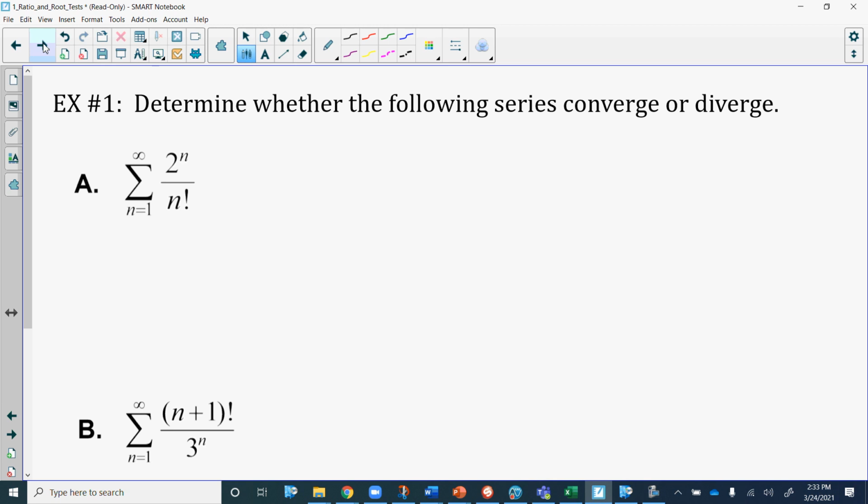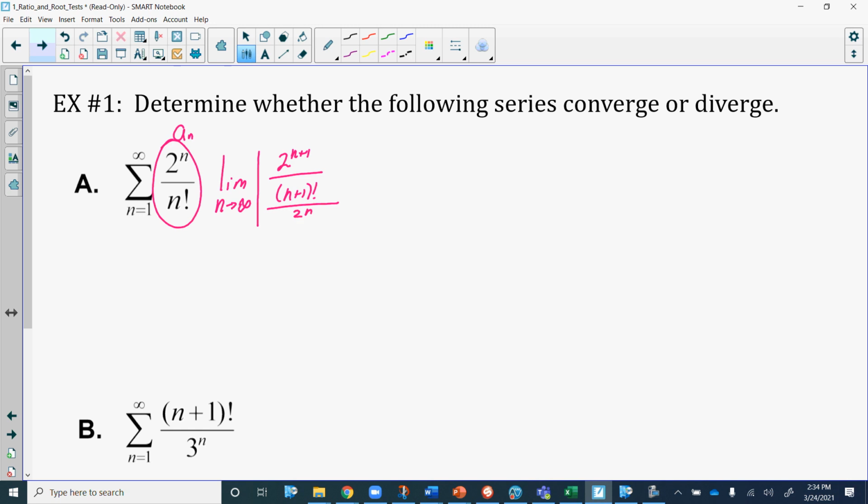as an actual ratio itself. So if I want to look at this and say, okay, using the ratio test, can I determine if this is going to be convergent, divergent, or inconclusive? I'm going to start it off by saying the limit as n approaches infinity of the absolute value of a sub n plus 1, which in this case would be 2 to the n plus 1 power, divided by n factorial would become n plus 1 factorial, and all of that's going to be divided by a sub n. So this whole thing that was given to us, that is a sub n.